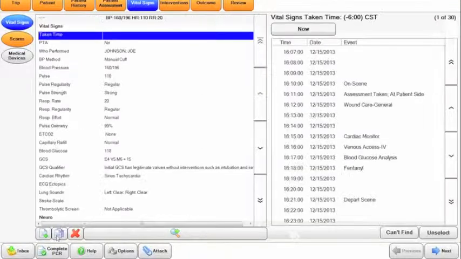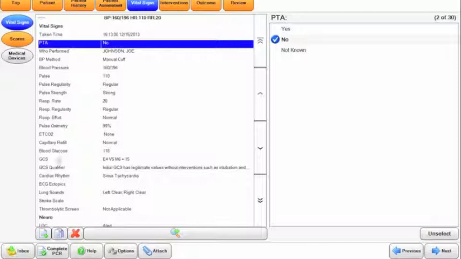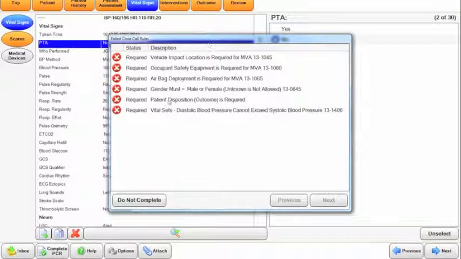Since this is a menu where things are added, it might not necessarily take me back to where I have to go. So I will open up the blood pressure here, and note the error said that the taken time must be filled out, or must occur within the on-scene time or at patient side and the depart scene, or must be noted as prior to arrival otherwise. So we'll put our time in. I'll come back and click complete PCR. And I'll bring up the error messages again.